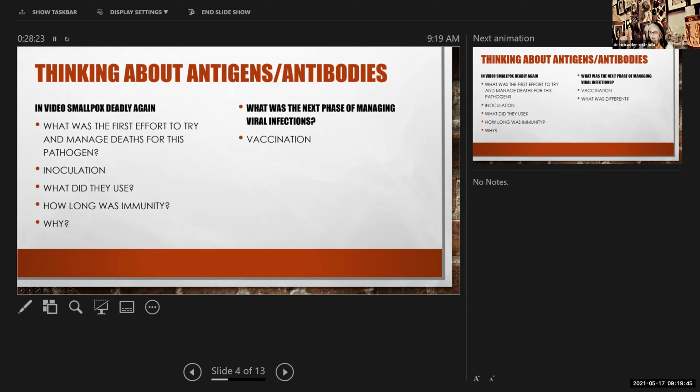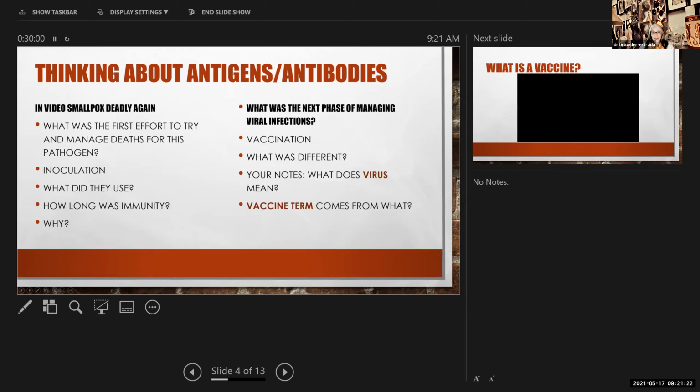Okay, so you want to be sure that you have seen that and you've got that in your notes, and you probably do because we wrapped up with that last week. And in the handout, the term vaccine, again, back up to Edward Jenner. What does it come from? Where did he get that word, vaccine?